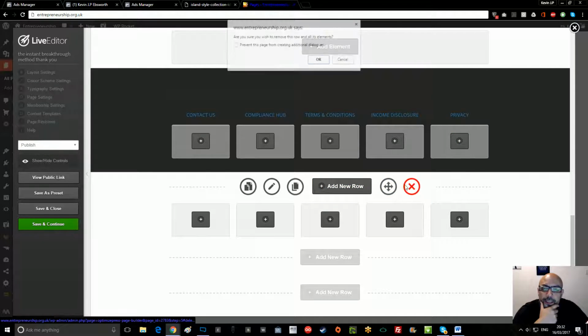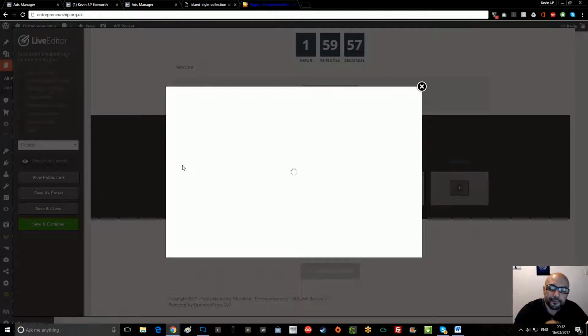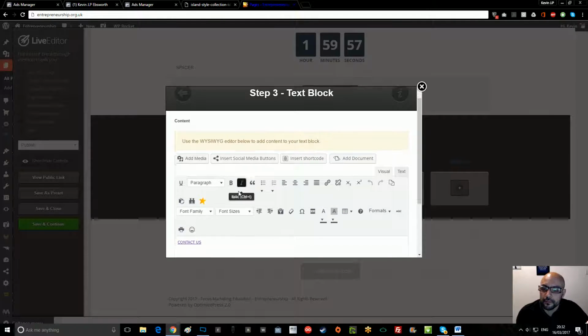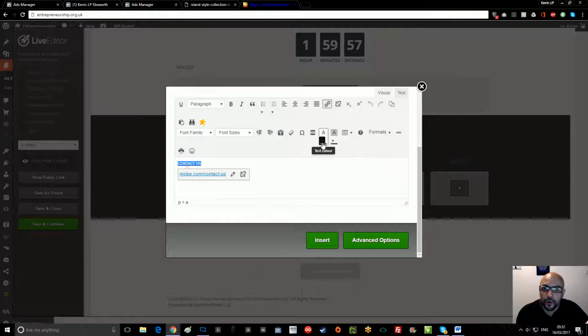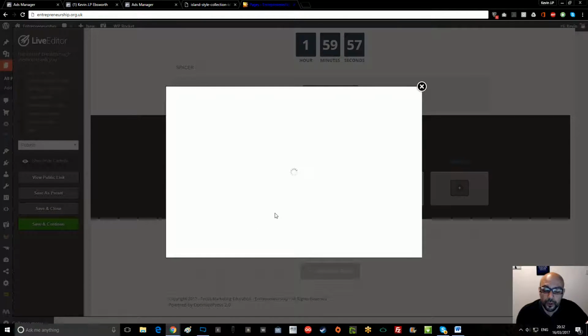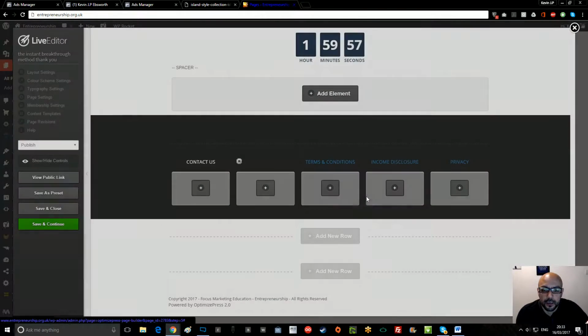So I can get rid of that. Go on here, change the color of text. White. White always looks pretty good, you know. Go on this one, copy what I just did by hovering that over, clicking white, insert.